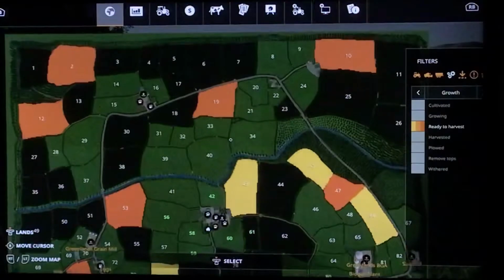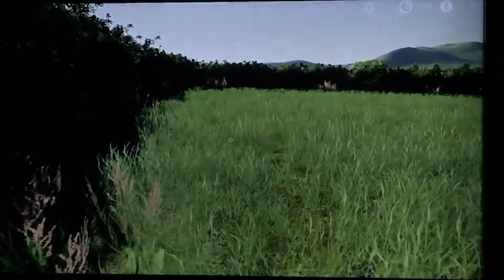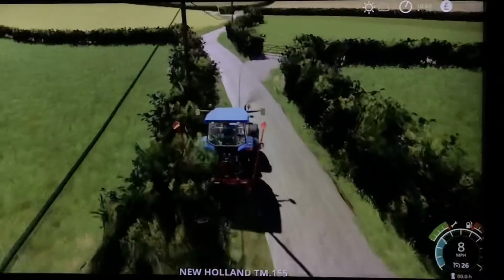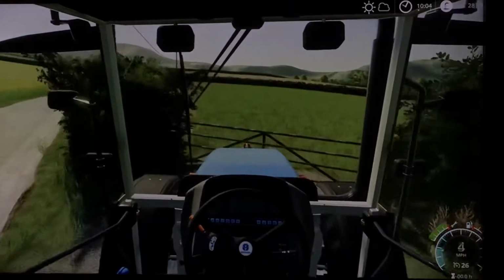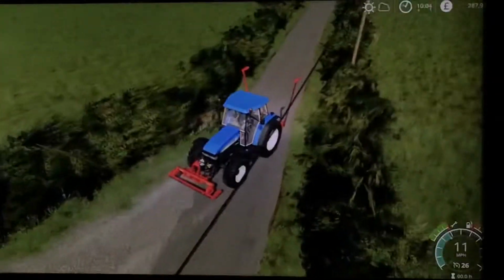Oh, it doesn't show on grass fields. See, it's now shown on the arable. So I don't know, guys, what am I going to do? The grass isn't fully grown. That's only started growing.